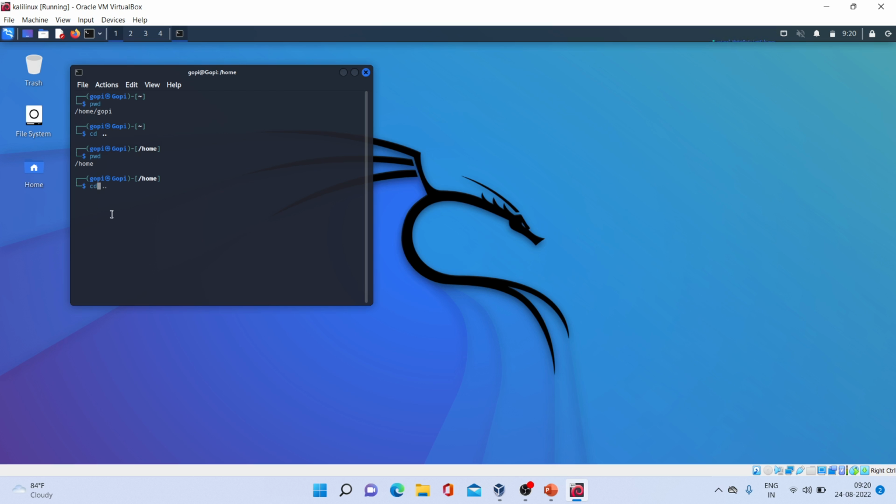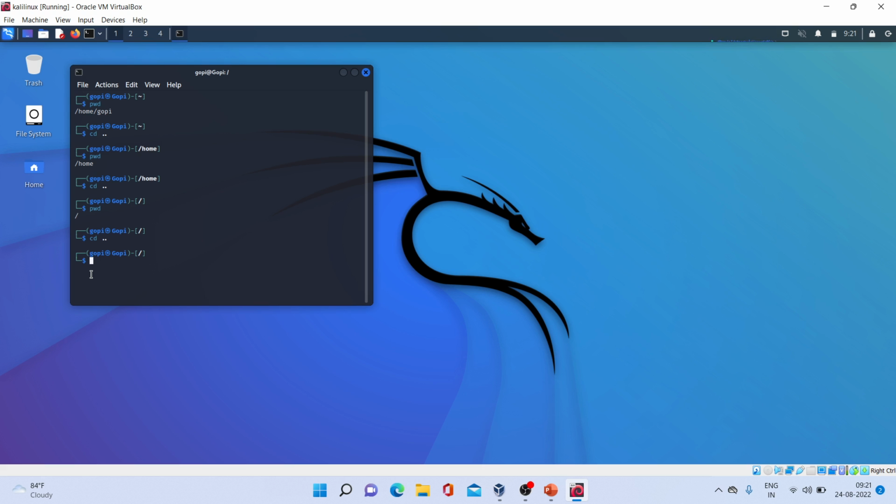Now again I'll be using cd .. and press enter. You can see it came to the root directory /. Now if you type pwd, you can see the present working directory is root directory /. Now if I again go for cd .. and press enter, then there are no directories beyond this root, right? So it cannot move further, step back.